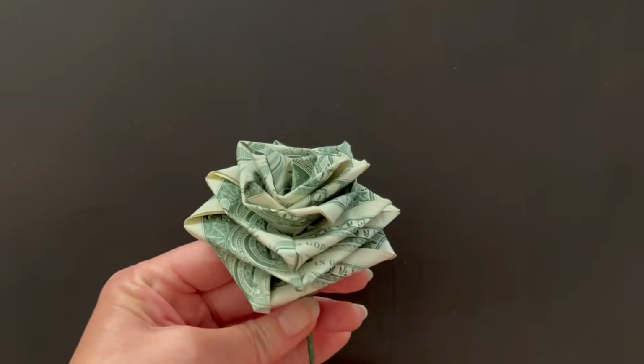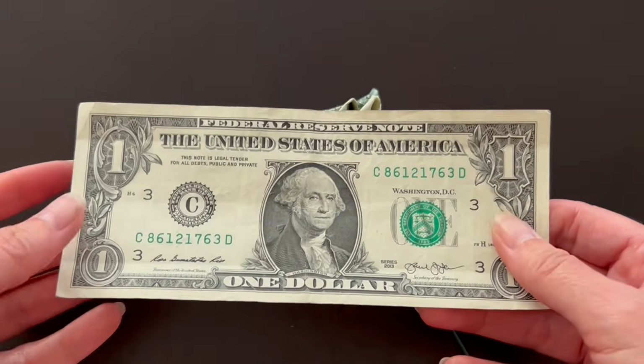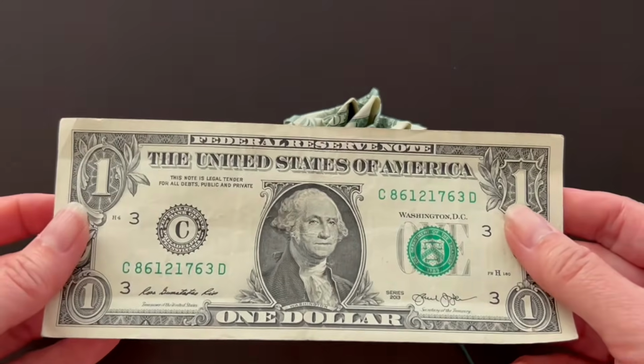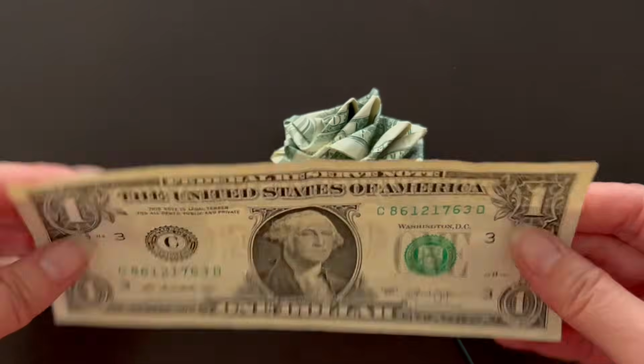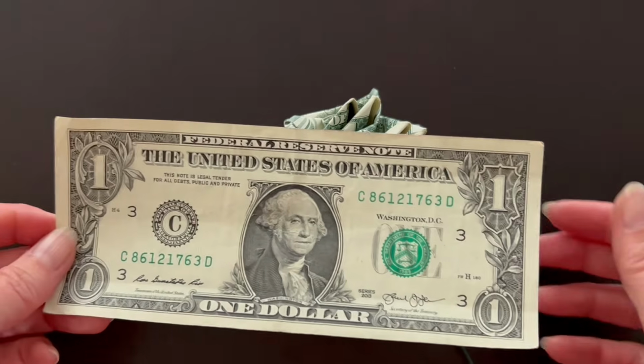The way you fold, there's a front and back. So this is the front of our dollar bill, this is the back. So you might be wondering, well, do I use the front side or do I use the back side? Totally up to you. I've done both, so you can see what it looks like.